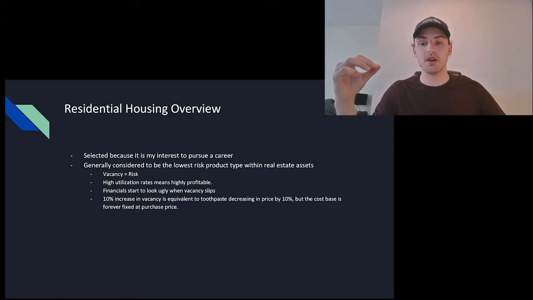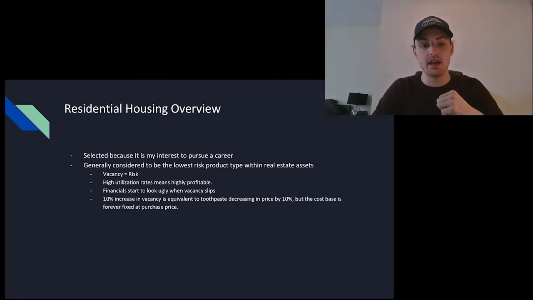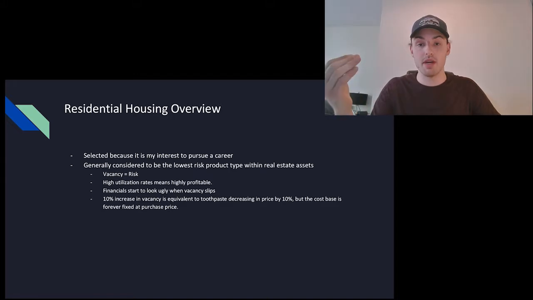And so even in economic recessions, vacancy rates don't really spike crazy amounts in residential real estate, because people need a place to put their head at the end of the night. Whereas with commercial ventures, businesses go bankrupt, businesses die, and when they die, they no longer need the office space that they used to have. So therefore, we see quite a large return premium on commercial real estate, because vacancy risk is so much higher, and therefore we need to compensate for that.